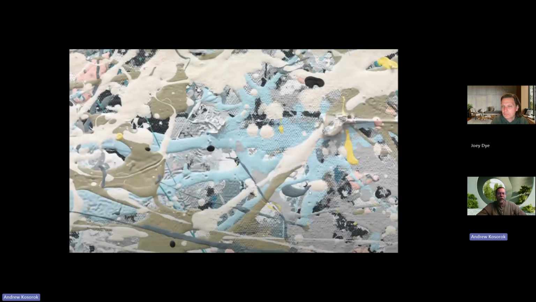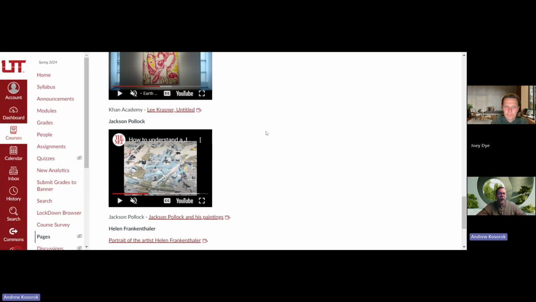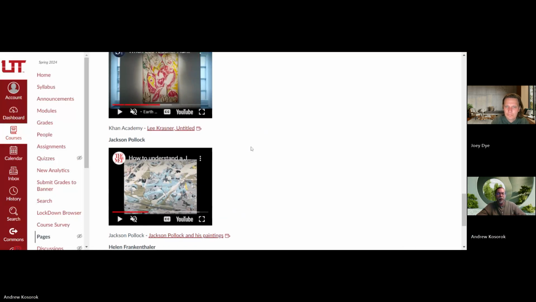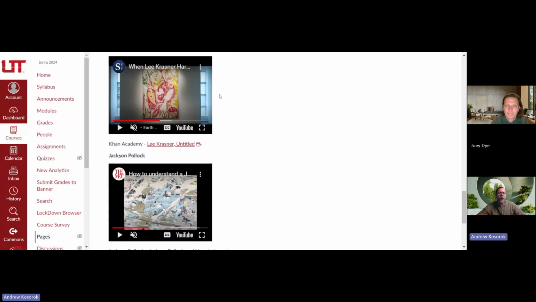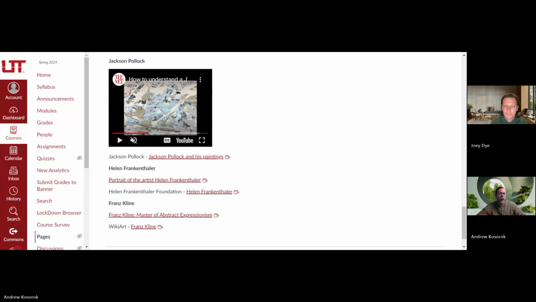The biggest difference between this and Lee Krasner, I believe, is that the similarity is they're both incredibly expressive. The difference is I feel that Lee Krasner was abstracted from encounterable objects, and Jackson Pollock was more non-objective abstraction, where there wasn't supposed to be a relationship to the encounterable world. And I think that's really interesting.